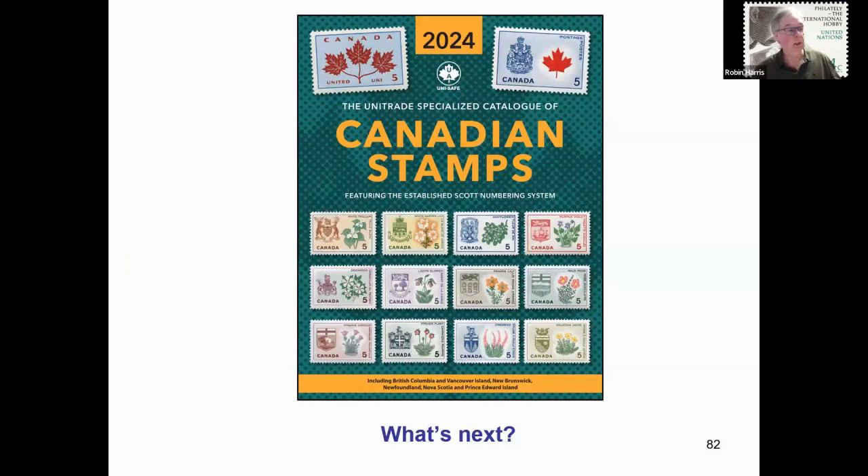There you have it — a look at the evolution of the Unitrade Specialized Catalog of Canadian Stamps from 2005 through the 2024 edition. What will the future hold? Last year, the folks at Unitrade Associates announced that they would be retiring in 2024. There is still no word on the sale of the company. At this time, there may not be a 2025 edition — perhaps a 2026? Time will tell. I am not involved with anything to do with the business side of the catalog. I again thank you for staying tuned to this presentation and hope that it gave you an insight into how the Unitrade catalog has evolved over the years. I welcome any questions or comments. At the beginning I said it would take 46.5 minutes, and I'm at 46.5 minutes. Thank you so much.